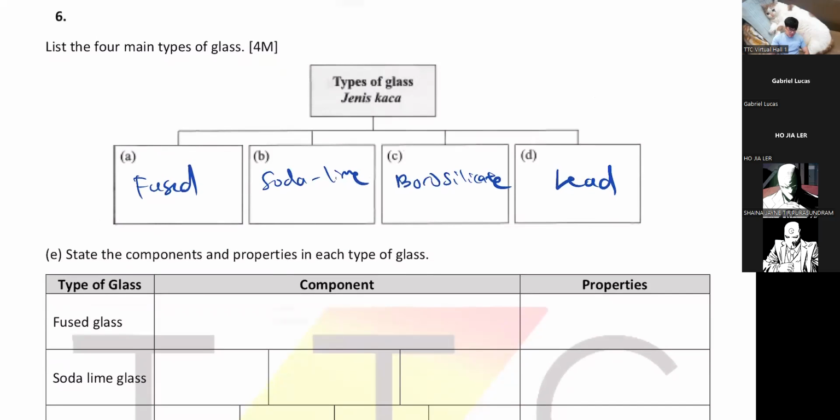All right, so fun fact, guys, glass is on a hardness scale of 6. That means if you want to scratch glass, it's very hard to scratch, unless you use something of higher hardness to scratch it. For example, diamond. Diamond is on a hardness scale of 10. Only a higher hardness can scratch a lower hardness.